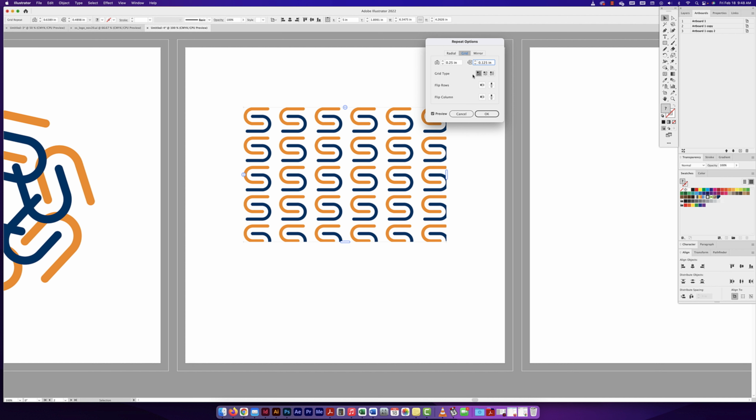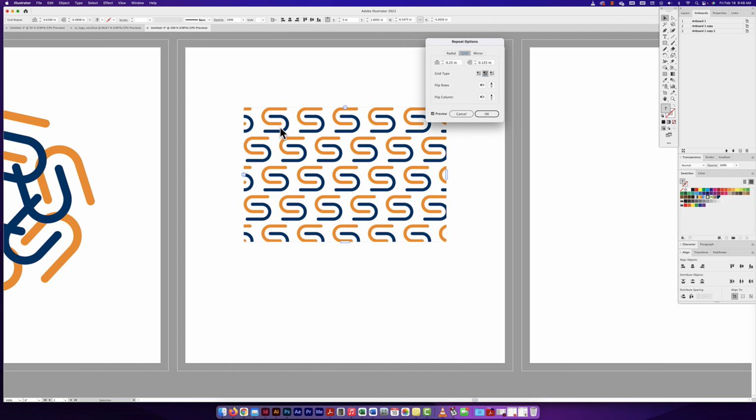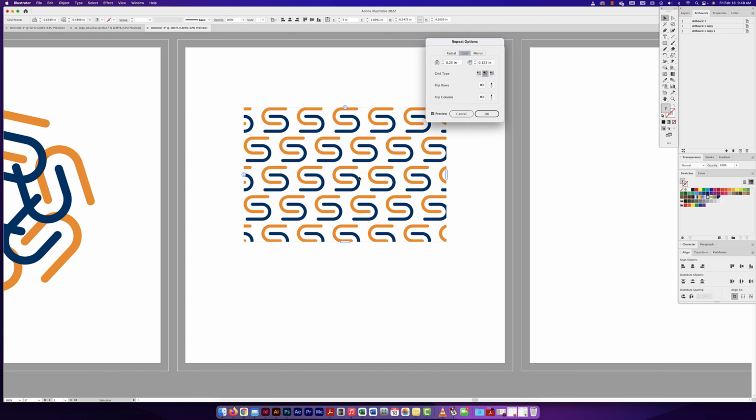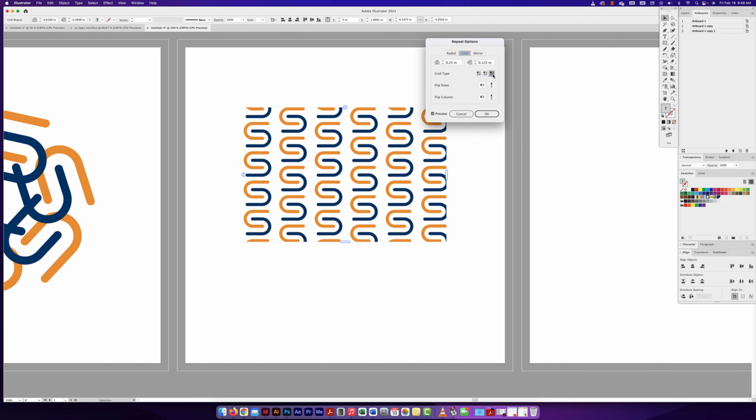Now the grid type. Let's look at the grid type. So this is your normal, and then we have another option here. It's kind of like our brick pattern. So I could control the horizontal alignment, so it's offset, or I can control this vertical offset, which is interesting. Or both at the same time, which is, once again, pretty cool. Actually, no, not at the same time. It's only one or the other.